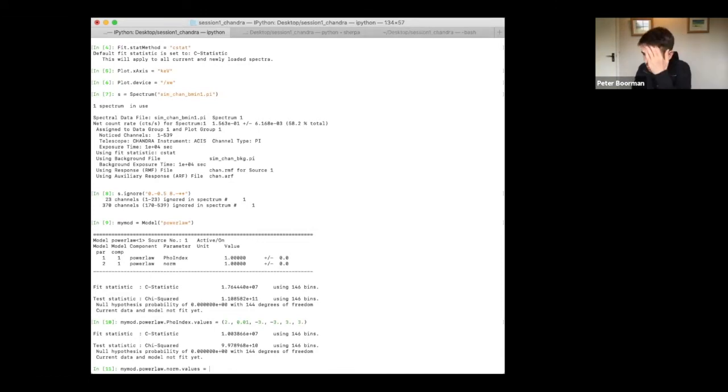Oh yes, just so you know, I skipped past it just because you can't see my plotting window, but for plot commands in PyXspec, if you want just the regular ones that you would get in Xspec, then the command is just capital P Plot like this, and then the equivalent command that you would do in Xspec.